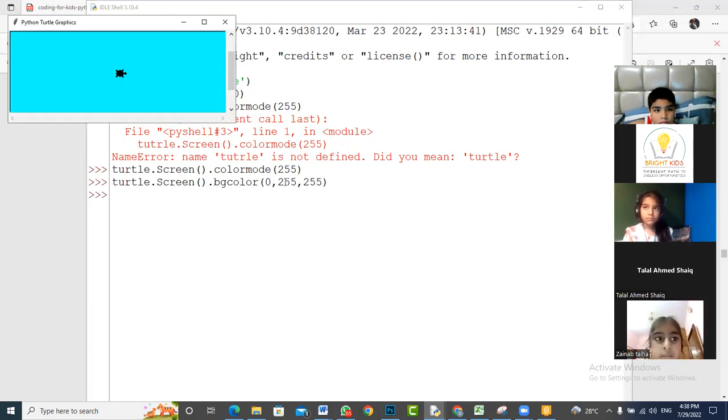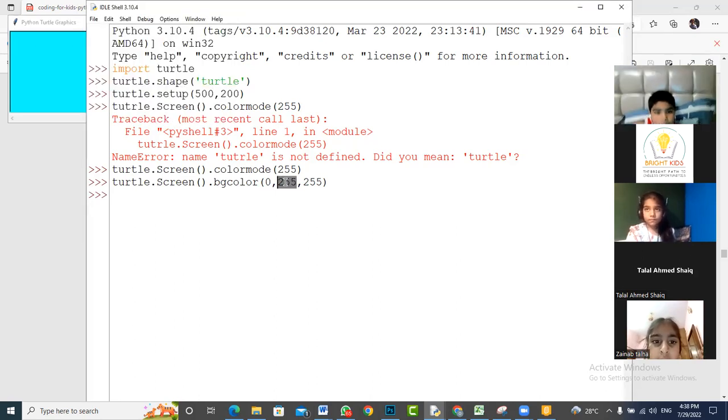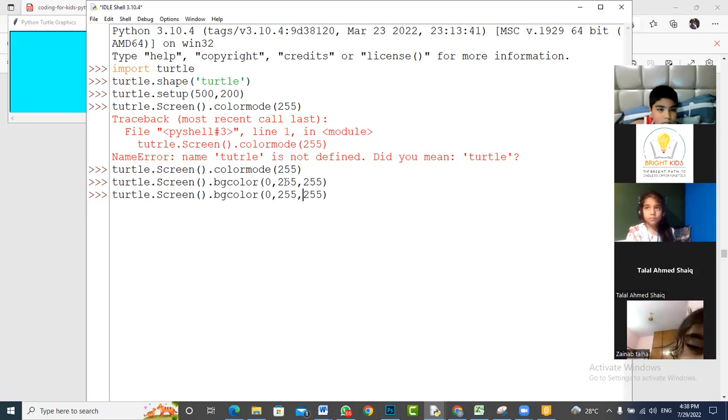And if you want to make it, let's say, purple, you need to turn the green one to 0, and use extreme red and extreme blue colors, and that would turn into something purple.